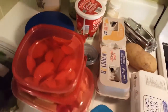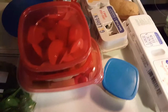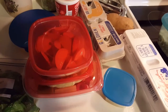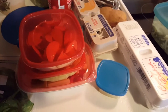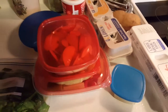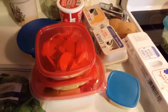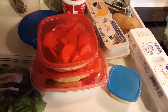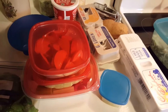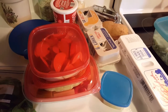I am going through my refrigerator, and what I wanted to do for January was use what I had in my refrigerator, my freezer, and my pantry, and avoid spending any money at the store except for necessities. I think sometimes it's good to challenge ourselves in that way. And so that's what I'm doing today. I'm just doing a really quick video to show you a few things that I have come up with just by going through my refrigerator.